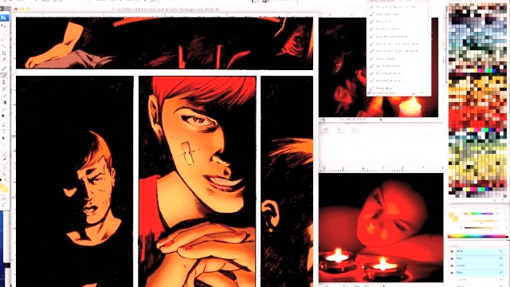A little bit of color on the lips. Right on the turn of the plane of the lips. That's where you get that color.